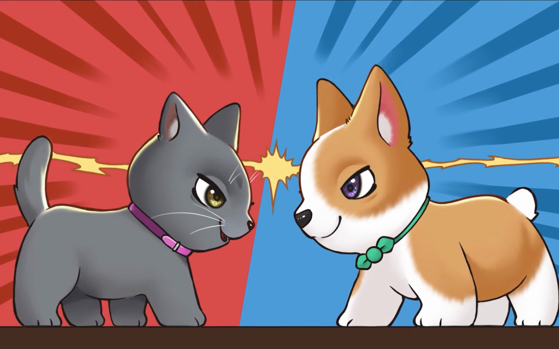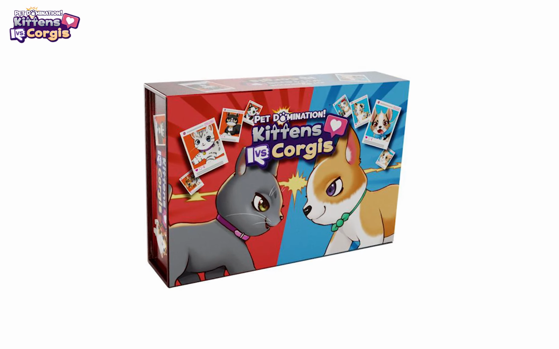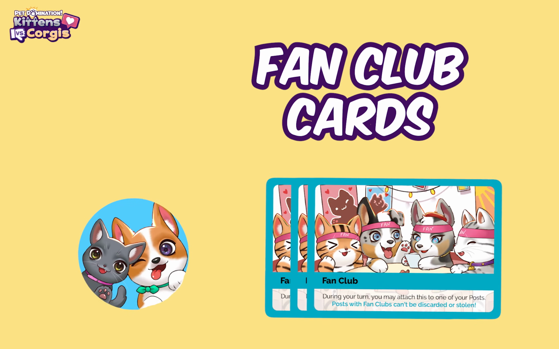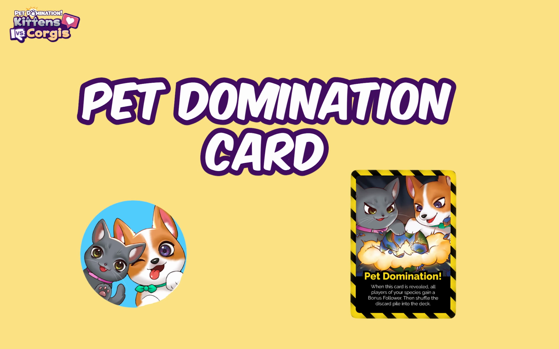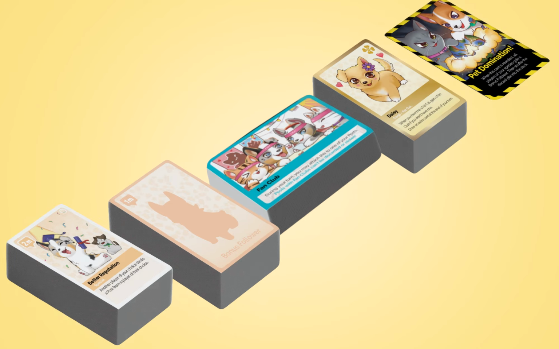Welcome to Pet Domination, Kittens versus Corgis. Contents: postcards, bonus follower cards, fan club cards, character cards, Pet Domination card. Setup: separate the post, bonus follower, fan club, character, and Pet Domination cards into their own decks.